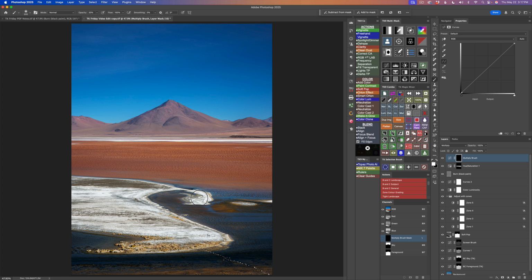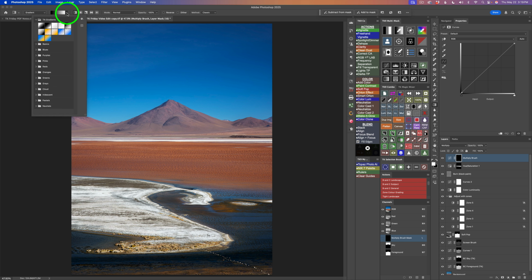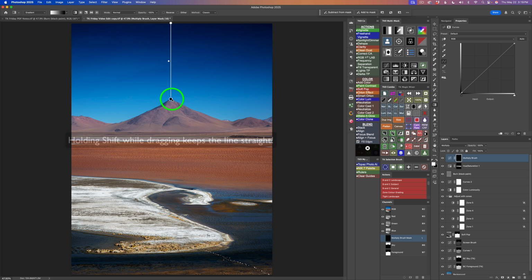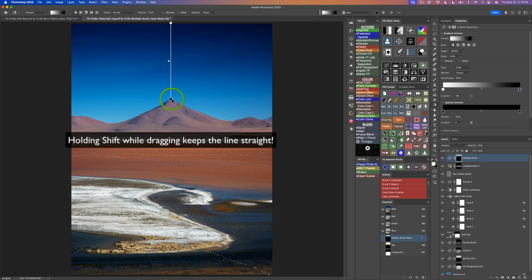It's called a multiply brush. You can use it for just painting on your image if you want to darken areas with a brush, or you can use it for applying gradients to your image. So the next thing I want to do is click on the gradient tool and then come up to the toolbar and click right here in this drop down and open up your TK gradients and click this button right here, white to black. Click linear gradient. Don't have reverse on. And then click right here and drag down to this area right here. Hold your shift key as you're doing that and then release the left click of your mouse.